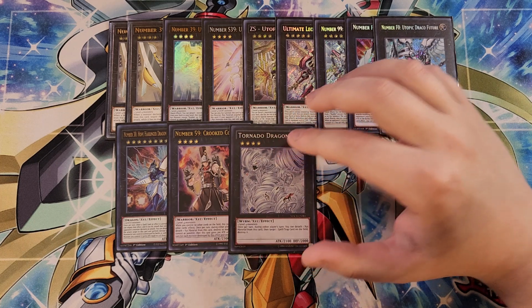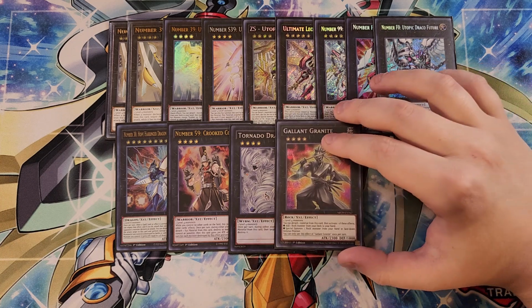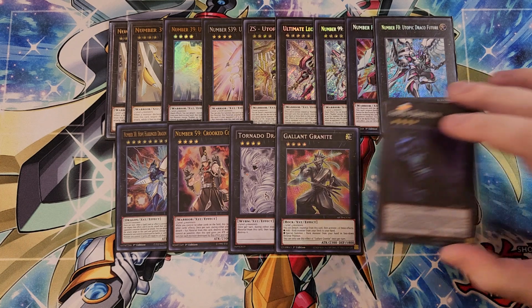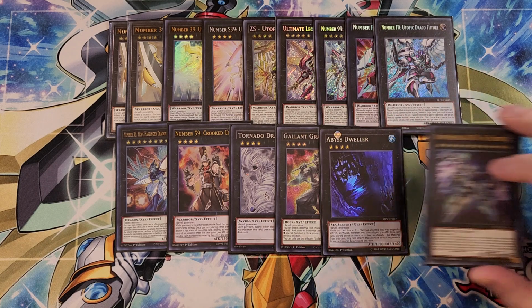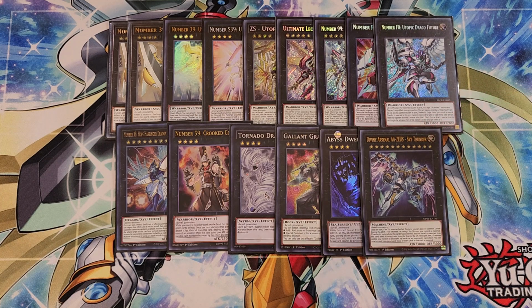Tornado Dragon is just really good in this particular deck to be able to pop spells and traps. One copy of Galleon Granite, because it does search out Gigantus from the deck to our hand to be able to summon it to our side of the field, which is really good just to be able to use as an extender. One copy of Abyss Dweller to be able to lock down graveyards, and finally a single copy of Double A Zeus. Double A Zeus is really good in the deck because we're playing so many different XZ monsters in the deck to be able to make this card. It also kind of looks like a Utopia card.